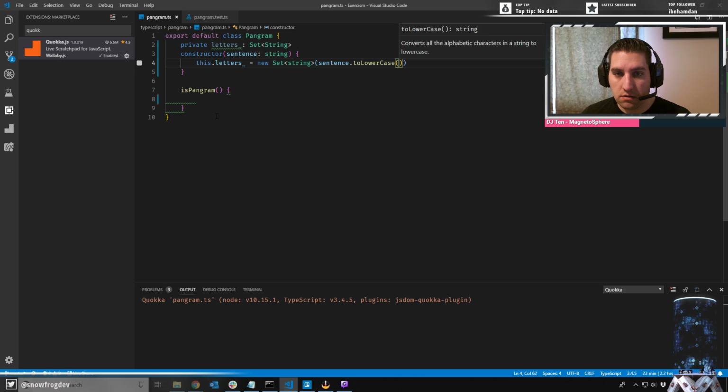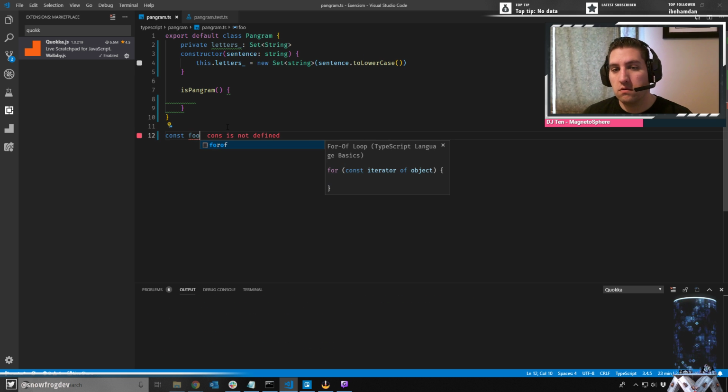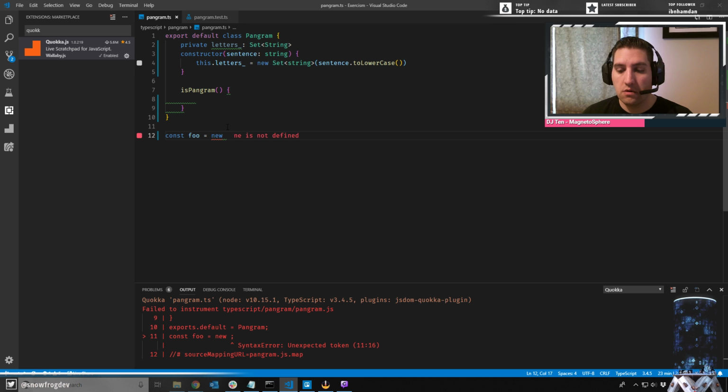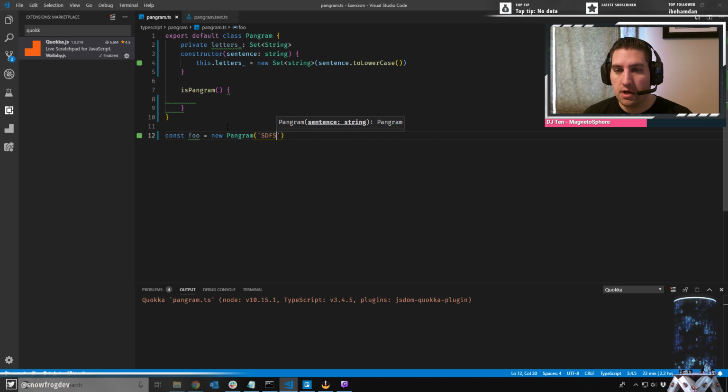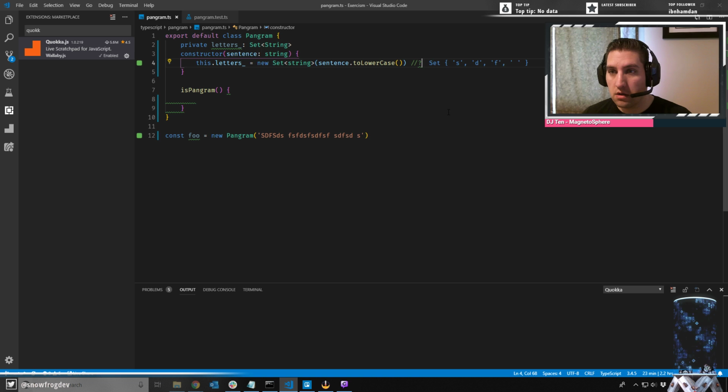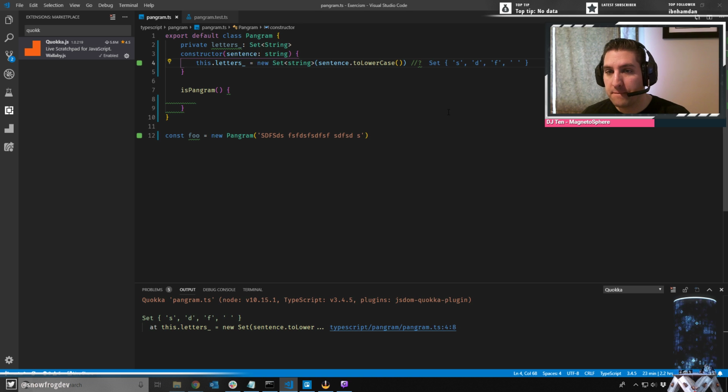So let's just check that again. Const foo equals new Pangram. Let's add a few things in here. Okay, just want to check that. Ah, that works. That's good. Oh, wait a minute.